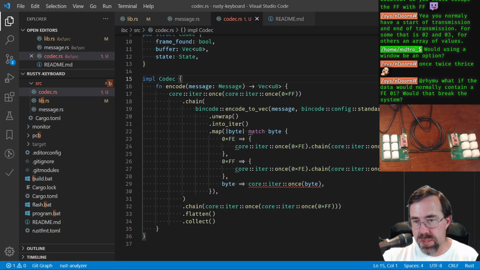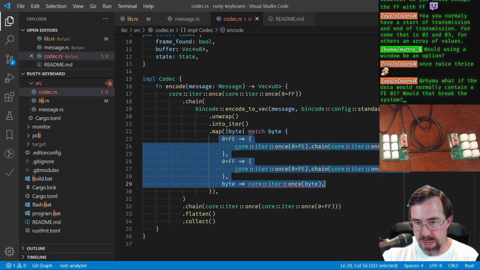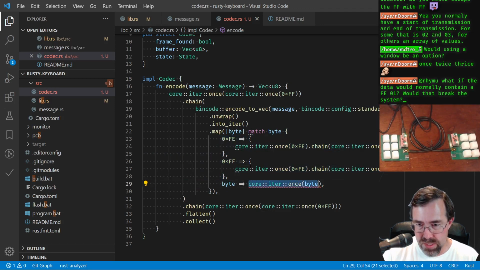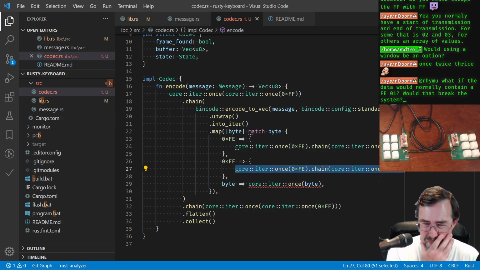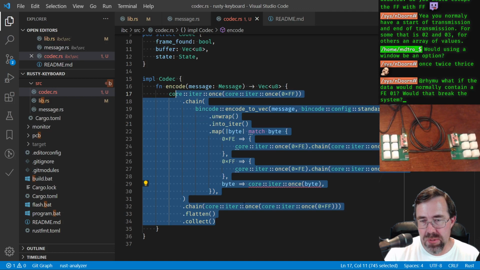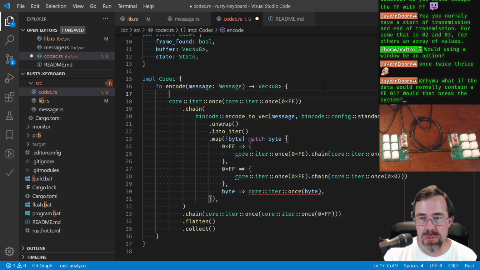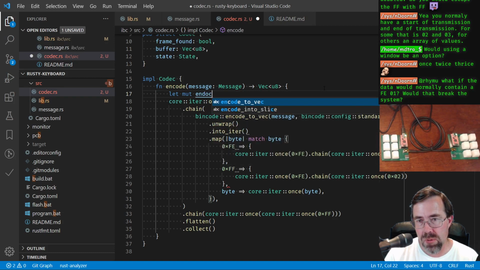Okay, the problem is that every arm of the match has to have the same type, and obviously these have different types. So how do I fix that? Okay, off the top of my head, instead of doing this with iterators, we could just build a builder pattern with a vector. Maybe that's just simpler. So this would be encoding or something equals vec new.